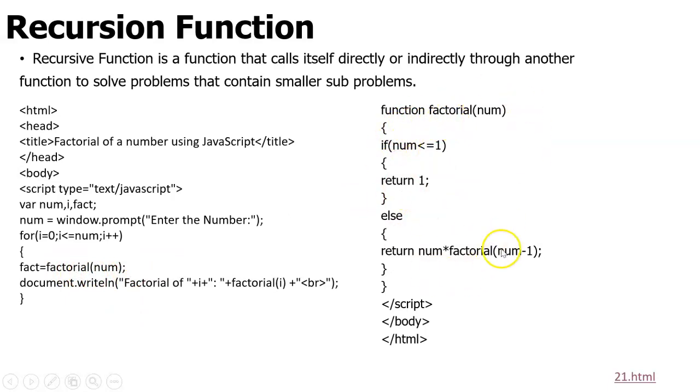We are not doing this with looping concepts; we are doing it with the function itself in a looping manner. In this case, we say this is recursion. When the function itself is called again and again until the condition fails, that is called a recursion function. So fact is equal to factorial of number. When this is executed, this function is called, then again this will get printed. This will get executed again and again until the number reaches the given number. This is how it works.